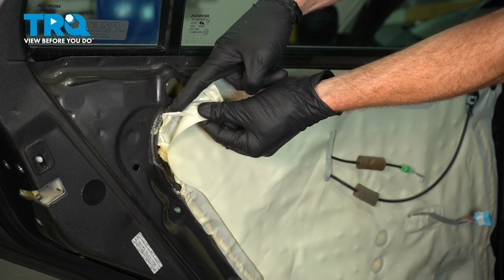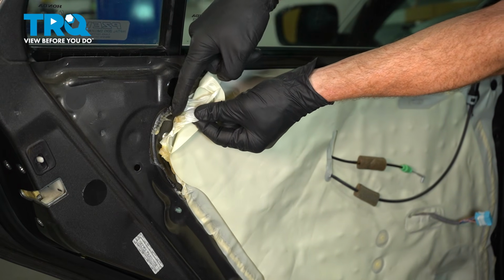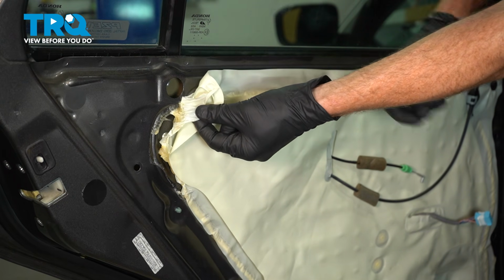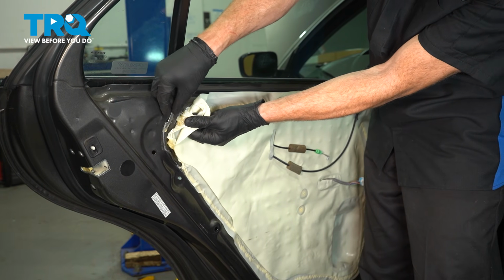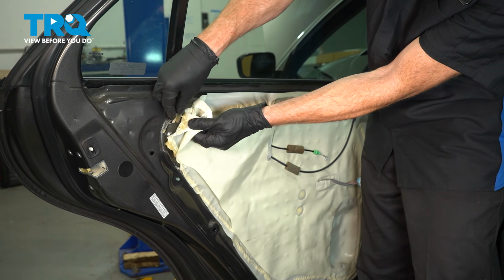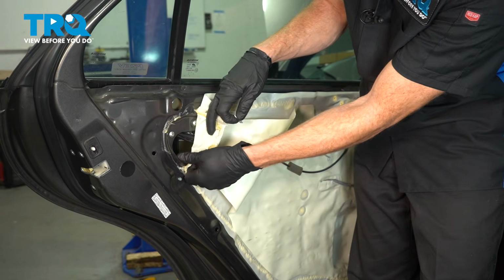At this point, we're going to continue on by pulling back the vapor barrier. You'll find that it's held in place with a sticky adhesive. You want to be careful not to get it on your clothing. To easily pull this back, you can carefully use a razor blade and just gently trim it as needed. Be careful not to cut that vapor barrier because we do want to reuse it.